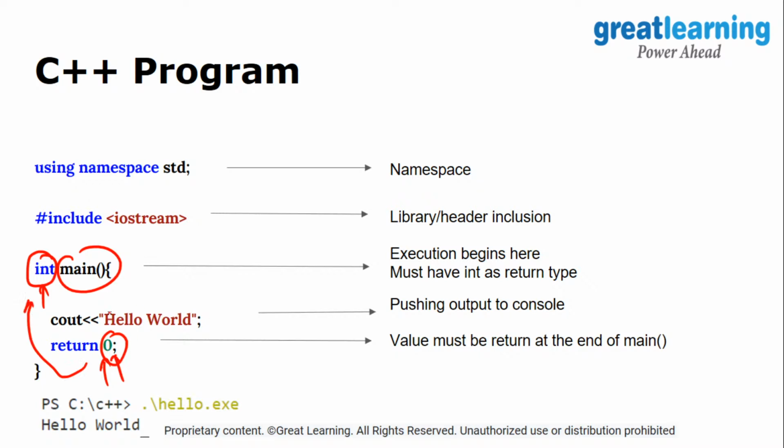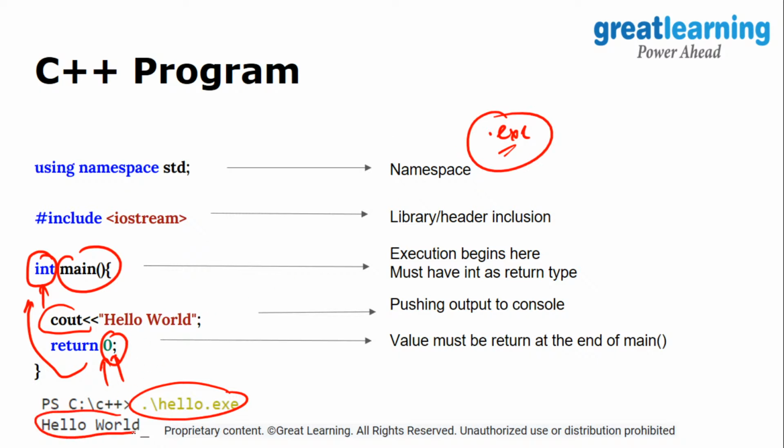And what about this statement? This is for printing anything on your console, which you see when you execute the exe file. When you compile your program, it will give you an exe file. That is why C++ is a compiled language, because you compile it and you get this exe file. Once you execute it, it will give you the output as hello world. This is due to the fact that we are using cout. What about getting the input? We'll talk about that as well.